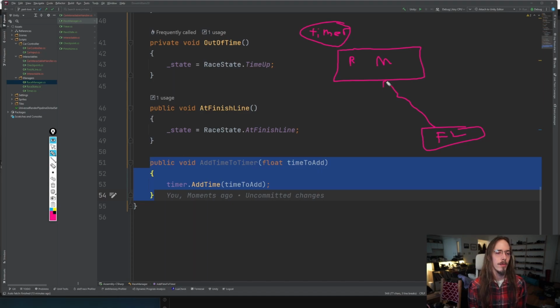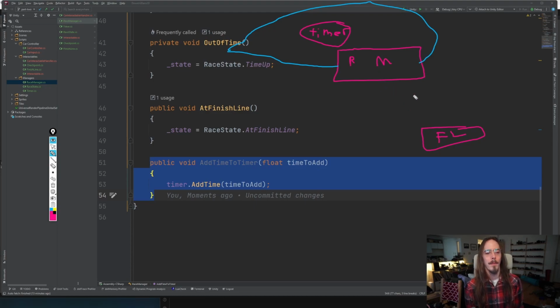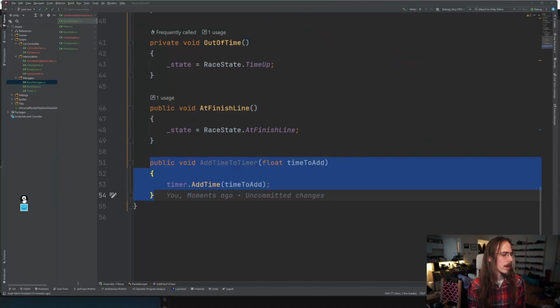It talks to the race manager and is dependent on the race manager. It doesn't talk to the timer. It sort of goes through the race manager. So we can think of our race manager as like an interface, the little Venn diagram here, as an interface in between. We can't get through. We got to go through the race manager, which is not a terrible way to work.